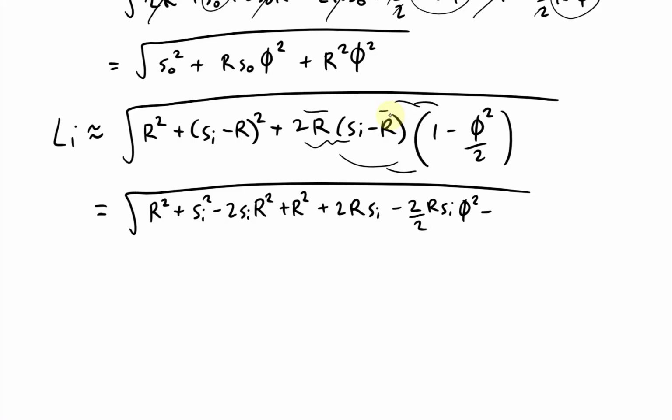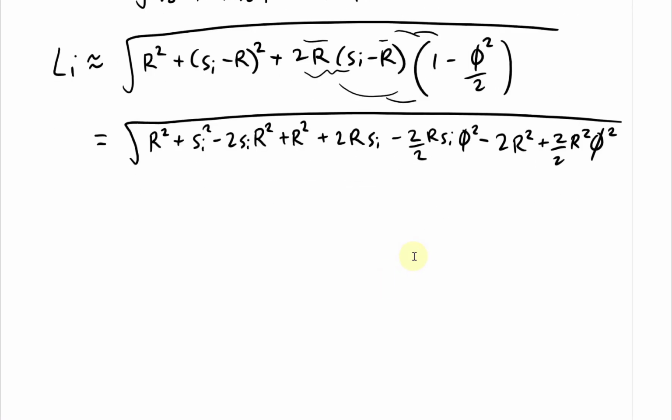So it's going to be plus 2r squared, and then it's going to be 2r squared. Yeah, it's going to be a negative there, so we have to include the negative. Negative 2r squared, but there's a negative there, so it becomes positive. So negative 2 over 2, it's going to be r squared, and then phi squared. When you multiply by this one, there's a 2 there. And that is it. Let's just expand this.